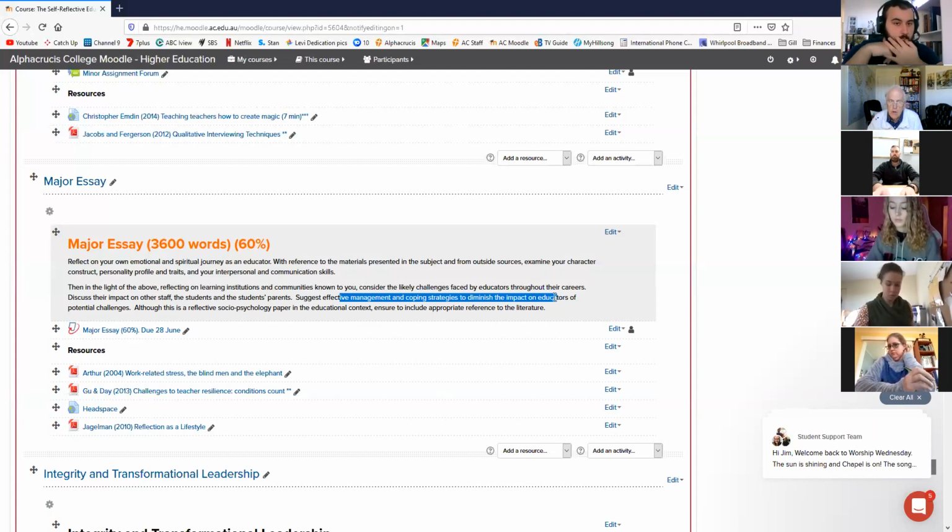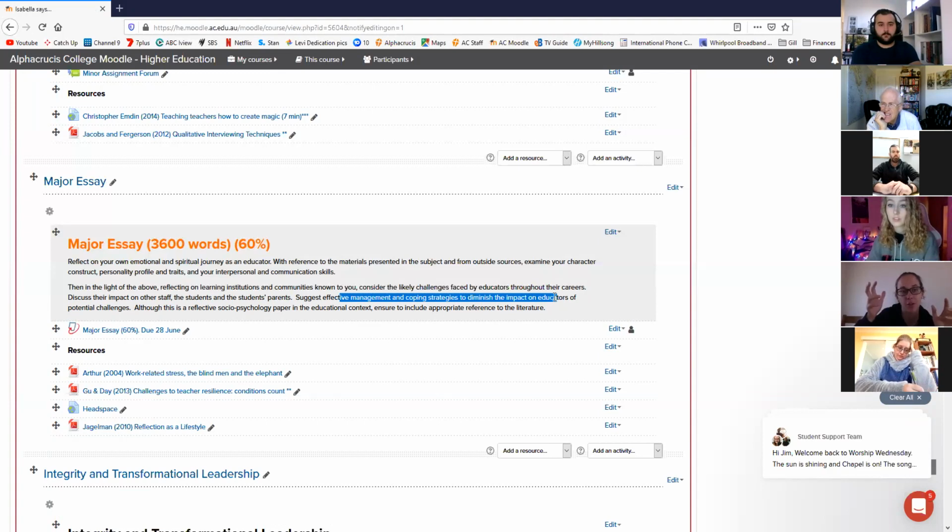Anything else on the major essay while we hear from anybody? Okay. Sorry, delay in unmuting myself. Could you maybe just say, there's a lot there that you could write about. Obviously we're going to have an introduction and a conclusion, but could you maybe, from someone who's been marking this, say what are probably the other key sections that you're looking for?